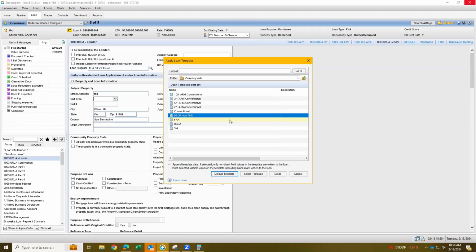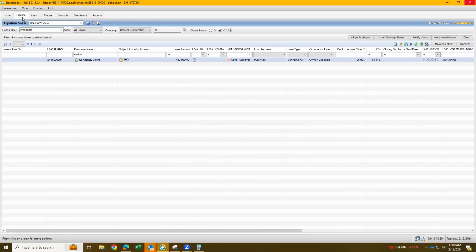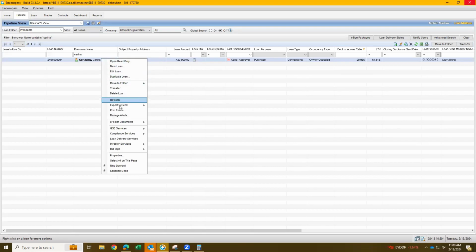Sandbox loans within a file. Yes, Anna. So Darshan, do me a favor and click on your pipeline for me. My pipeline? Yeah. And then Anna, on any loan that you want to sandbox and play around with, you cannot run an AUS, but if you right click it, you'll see that there's a sandbox mode. So if you want to play around with the income, paying off debts without actually manipulating the real, live file, you can go into sandbox mode here and you can look at your ratios that way.